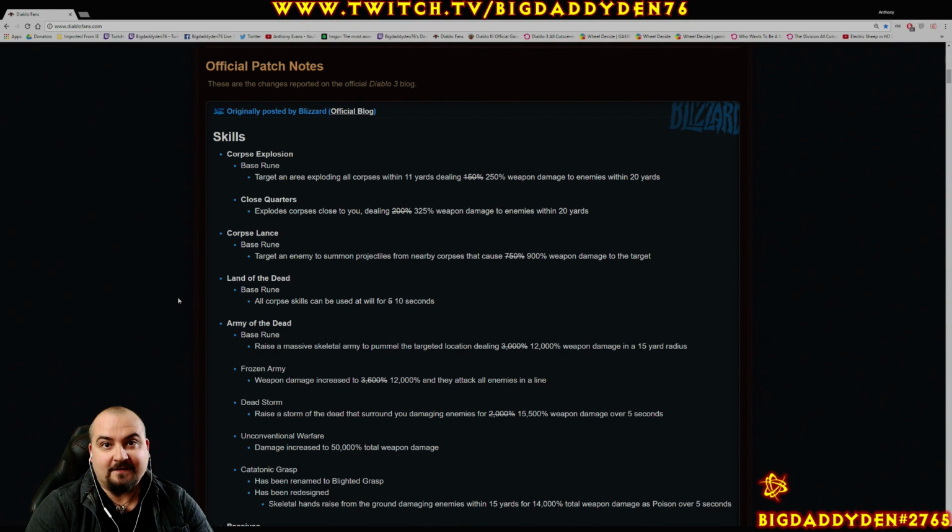This is part 3 of the Necromancer update. For those who don't know, the Necromancer has been updated once again on the PTR and they have now added 4 sets to the Necromancer, which is awesome, and also some skill balance changes, some new graphic art for the skills, the passives, and some other bits as well, guys. So let's go through these skills first.